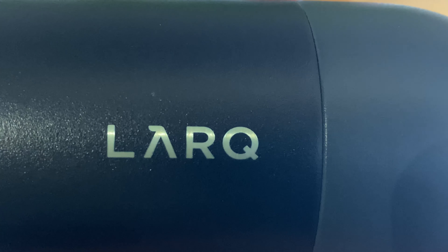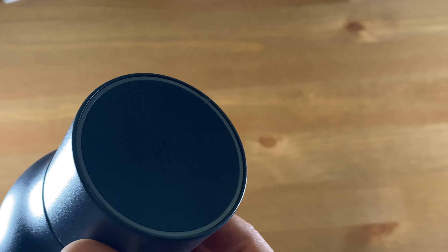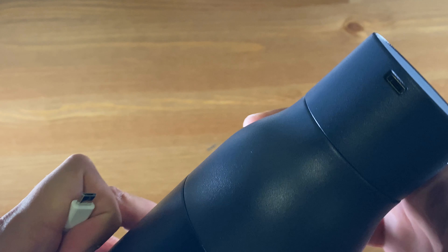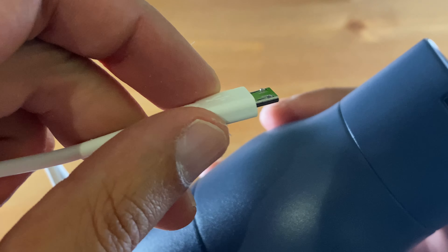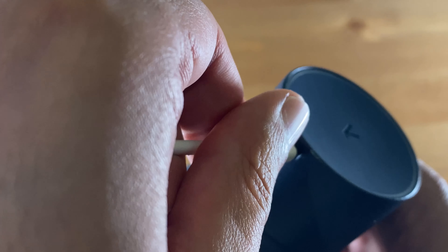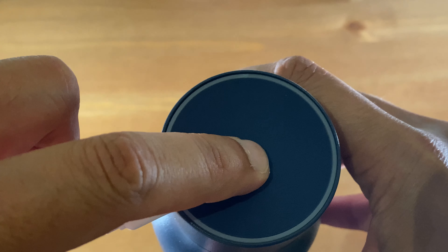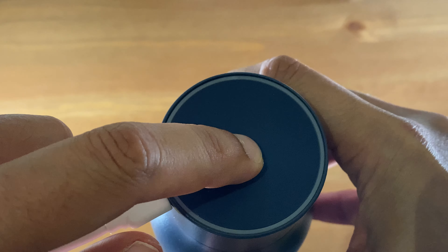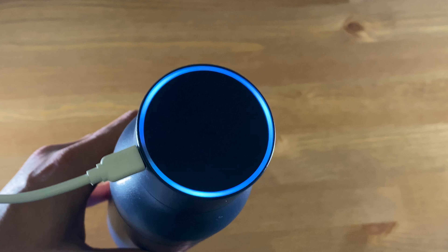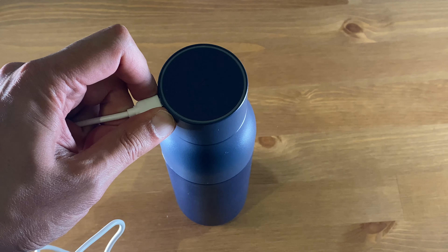Let's move to the unboxing — you've already been seeing me unbox this, and it is a very nice unboxing experience. It feels premium; the whole thing is wrapped in a nice cloth and it comes with a charger. There's a top button which indicates what mode the device is in: green tells you it's charging, blue means a cycle is in process, and red means you really need to charge it. This thing lasts for about a month, which is super good. You can tap the button once and it'll go through a cycle, and if you don't tap it every two hours, it'll cycle on its own.